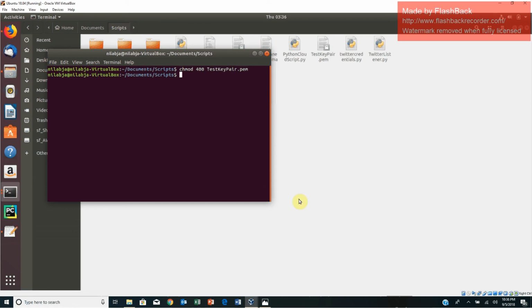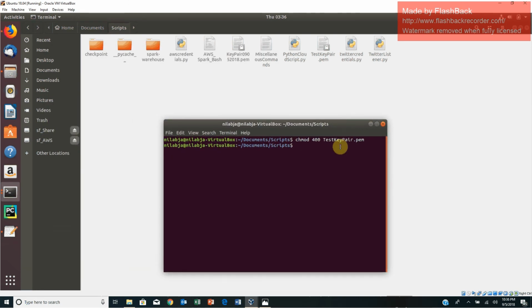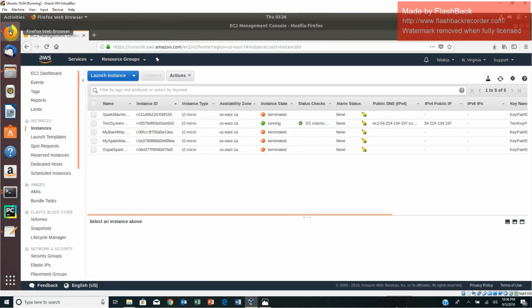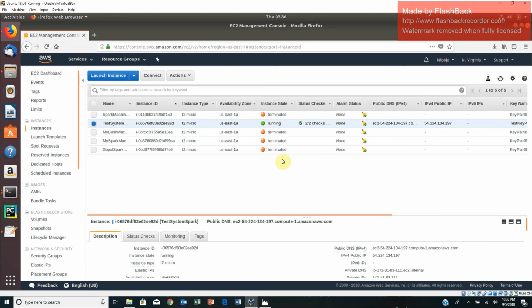And next we will log in with SSH. So we do ssh, we give ubuntu at the rate, we give the IP address.